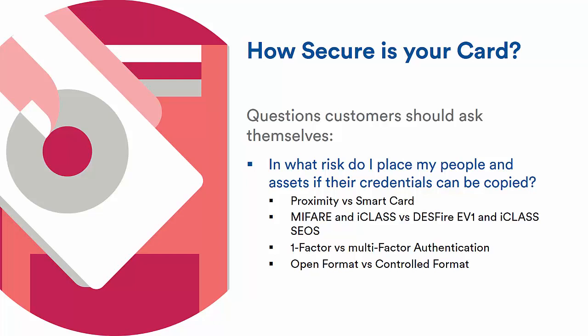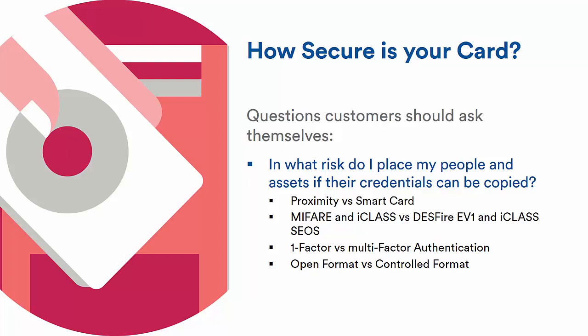So we've covered these topics earlier on in the presentation, and we all agree that smart cards are more secure than 125 kilohertz prox cards, but not all 13.56 megahertz smart cards afford the same security. MIFARE Classic was compromised. Then MIFARE Plus came out, but was later hacked. Then DESFire 4K came out, and that was later hacked. And now the market has standardized on MIFARE DESFire EV1, which has still not been compromised, but there is even a DESFire EV2 that is available for when DESFire EV1 is hacked.